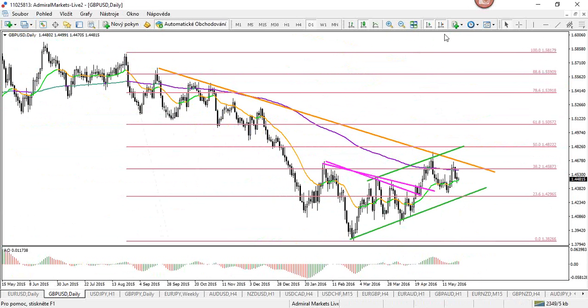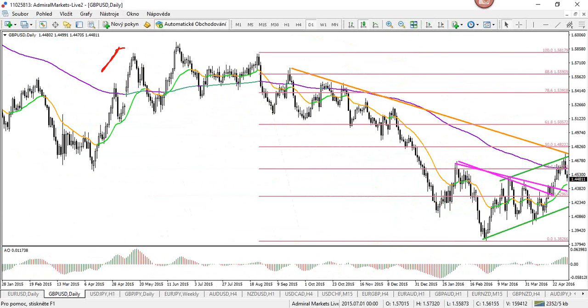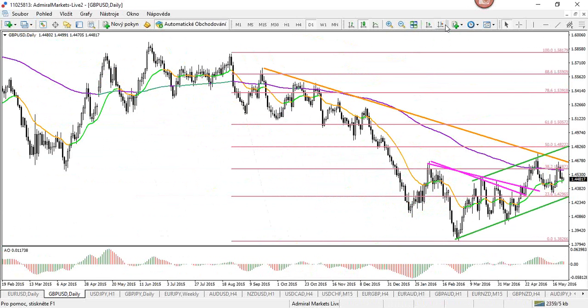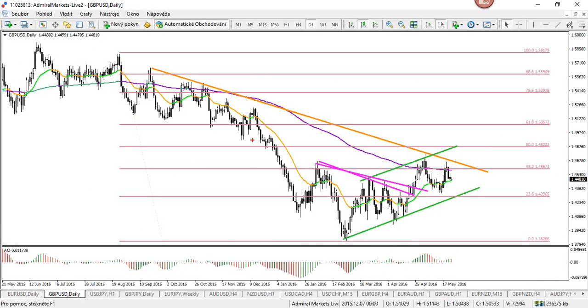Let's see if we can find other patterns. Maybe a head and shoulders here. A bit funky looking one, but okay. Here we had an ABC zigzag pattern, as you can see, like this, right here. Here too. This might be a bull flag. It looks more like an ABC zigzag actually, as well. Here too. Here too. A lot of ABC zigzags, as you can see.